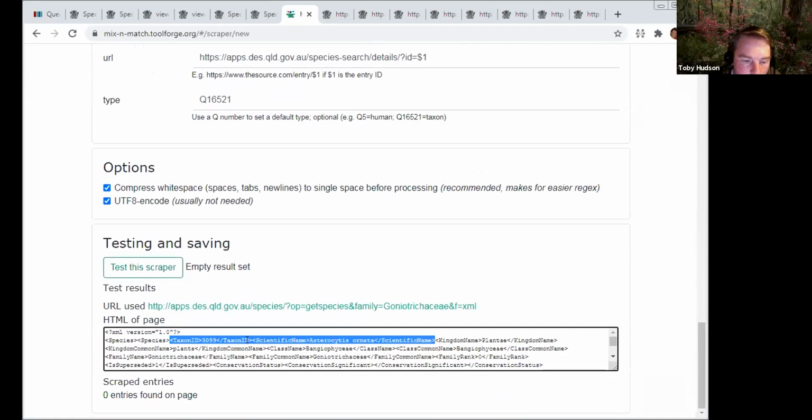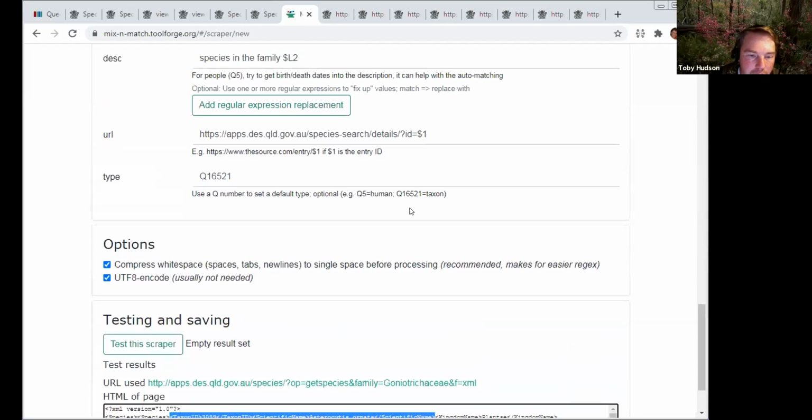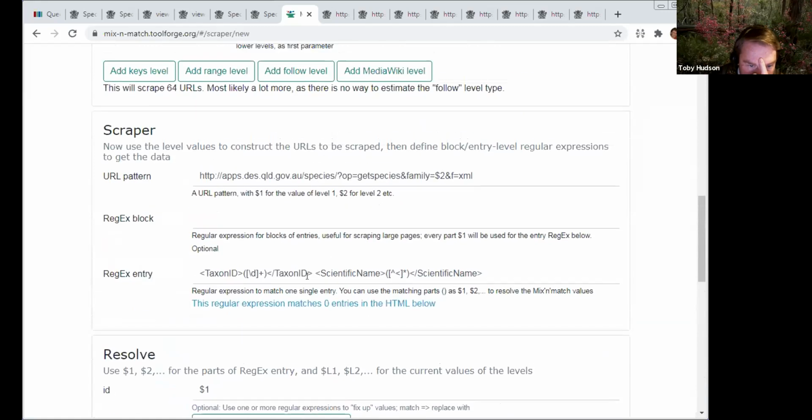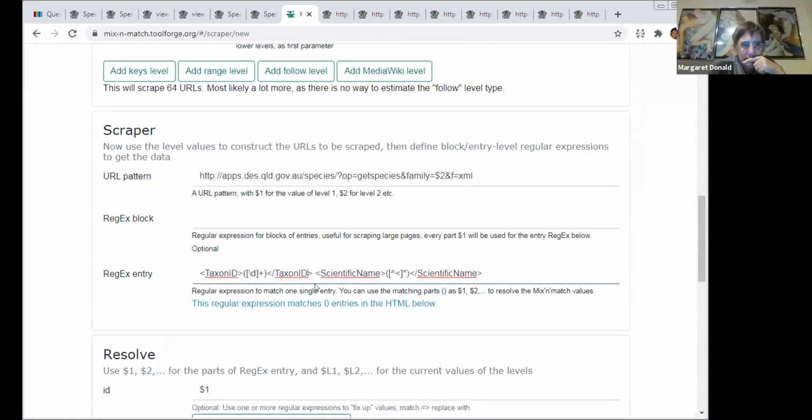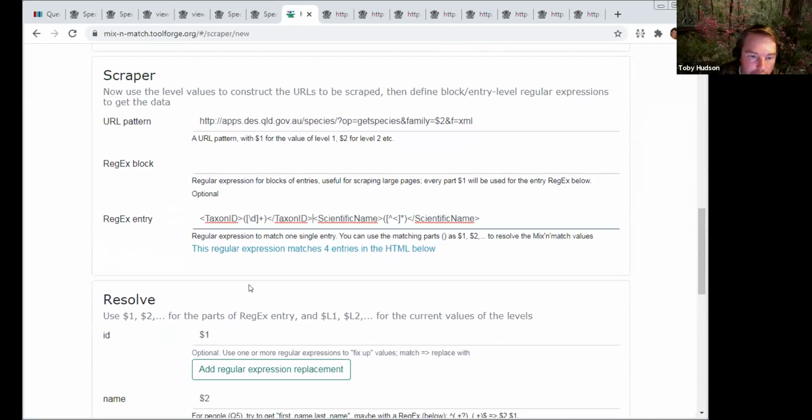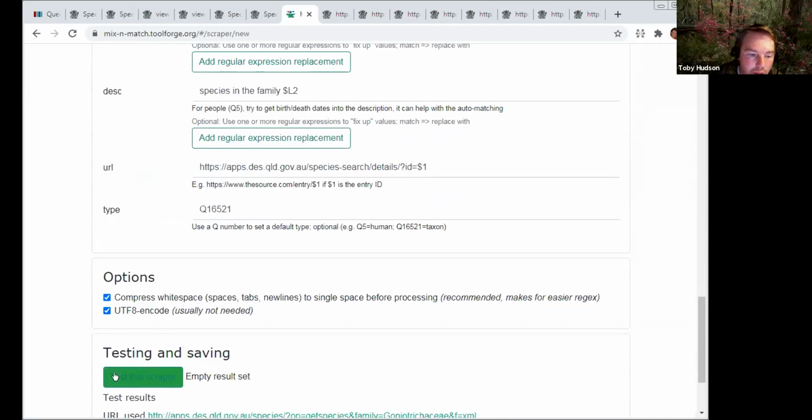Look, you know how I said there were end of lines between? Well, this one has no end of line. In fact, it doesn't even have a space. So actually, I'm going to just take that space out. Good move. In this gap here. Yeah. And now look, this regular expression now matches 4 entries. So this will work. Good.